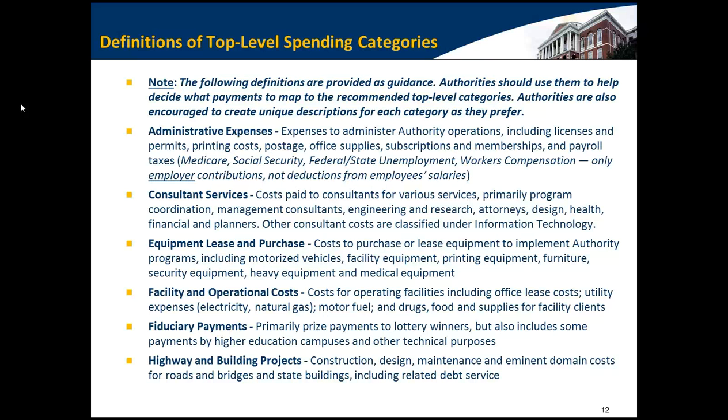And of course, for us, these definitions are intended as guidance. And so what we've provided is simply a sense for what could fall under administrative expenses, for example, or facility and operational costs. And as you peruse your data, each authority has the discretion to decide what else should belong in these categories as they see fit. So please, as you go through these definitions, treat them as guidance, and also recognize that you will have the opportunity to create unique descriptions for both the top-level categories as well as the subcategories that you use. And that's all. Any other questions on this front from the group?